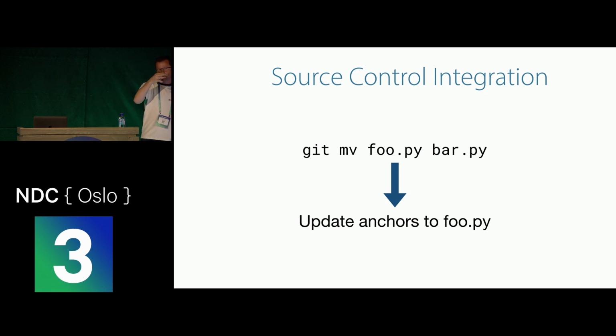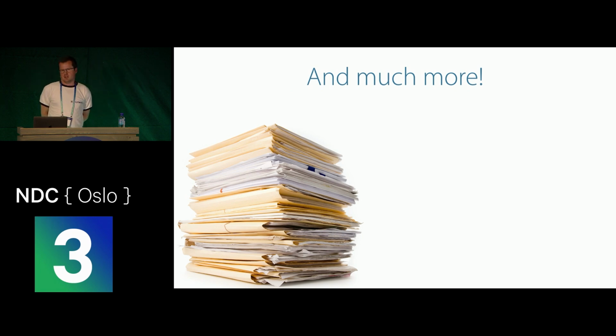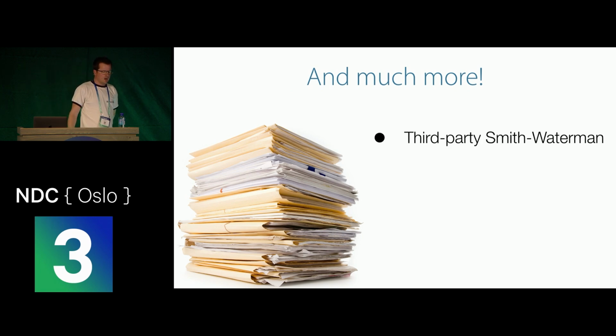Ignoring the question of integrating with Git, the question of what to do with renames is a complicated one, because maybe you're not using Git, maybe you're just playing around with some files. And so, how do we detect this? Are there heuristics we can run to determine that a rename has happened, for example? Maybe so. And there's a lot of other stuff that could be done.